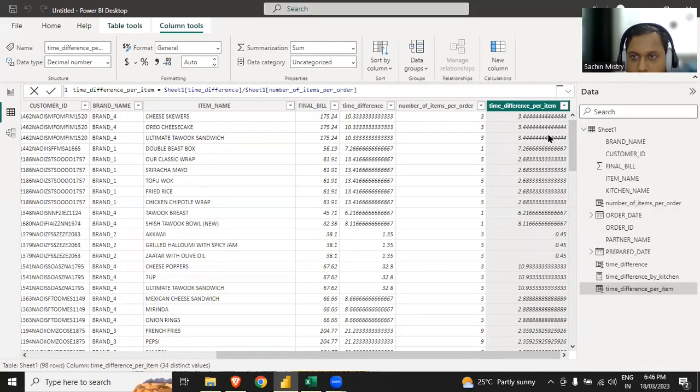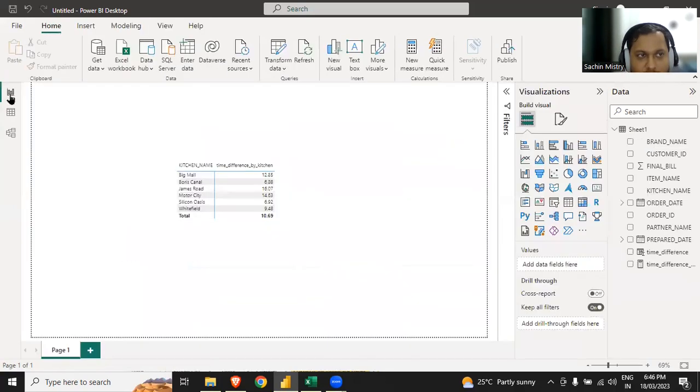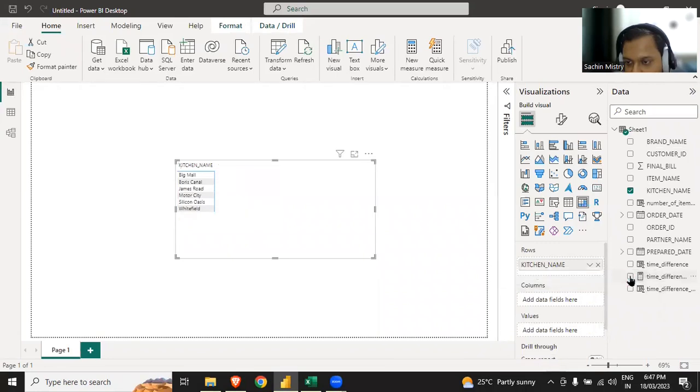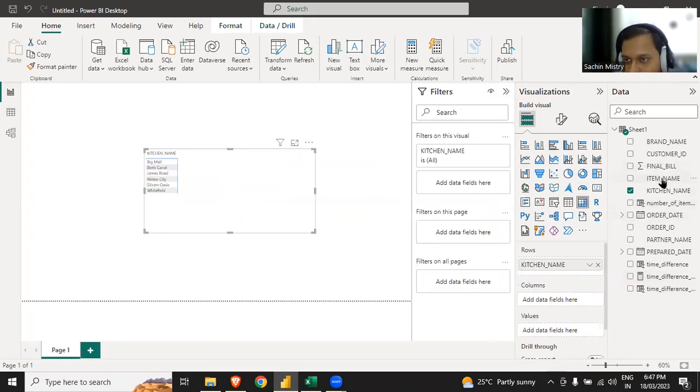So once we do this, we get the time difference per item now. Now the next thing is we just want to know that for French fries in a different kitchen, how much time does it take? So we'll remove the time difference, and now we need the kitchen name. So here we need to filter for an item name.